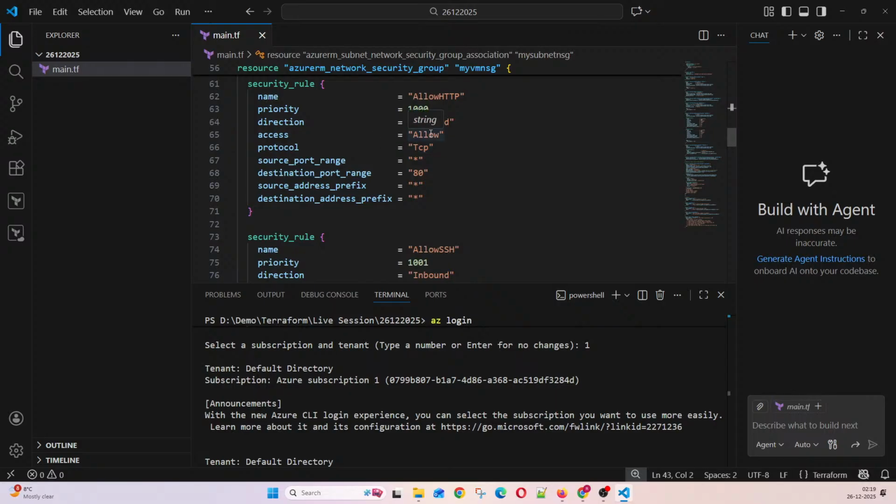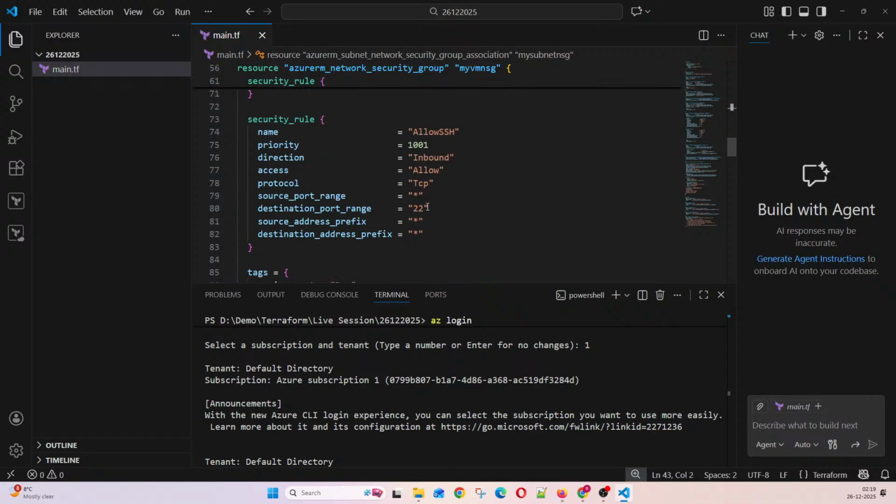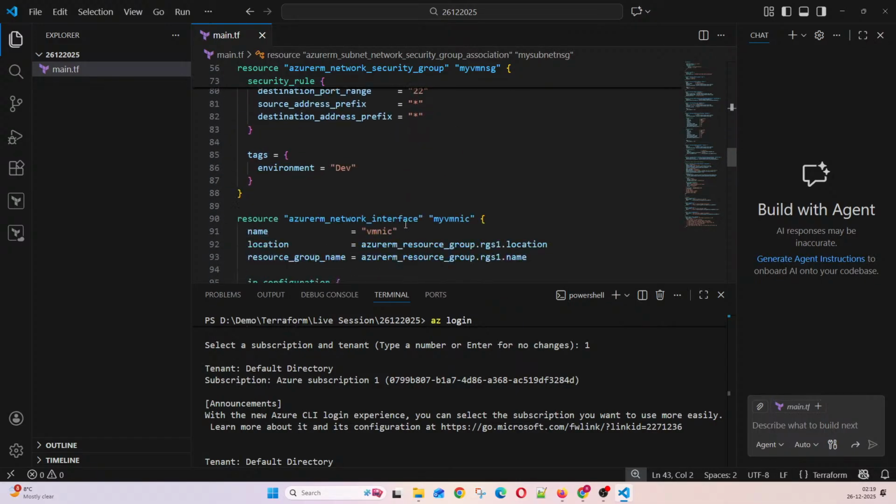We have destination port range 80, and in this one 22. I won't go through every resource in detail, as it will take more time, and most of you are familiar with these resources.